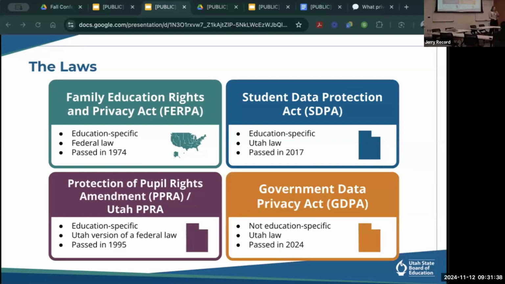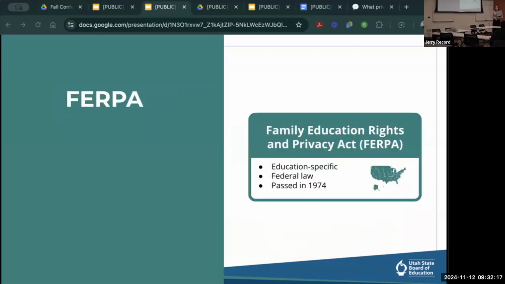And finally, the Government Data Privacy Act, or GDPA. It's not education specific, unlike these others, but it does apply to education. So you don't see conversations in this law about student data privacy in particular, but you do hear language about privacy in general. It's Utah specific, and it just passed in this last legislative session, so this is brand new as of February. We're going to focus only on these first 3. This 4th one is so new. This is actually the one Jeremy's talking about next door, but you can expect to continue hearing trainings from us on that law. Okay, so let's dive into FERPA.